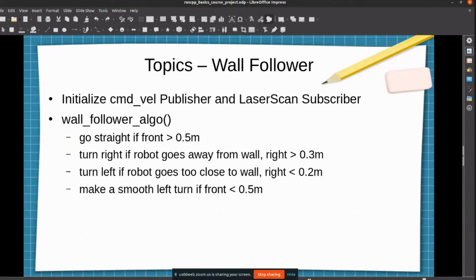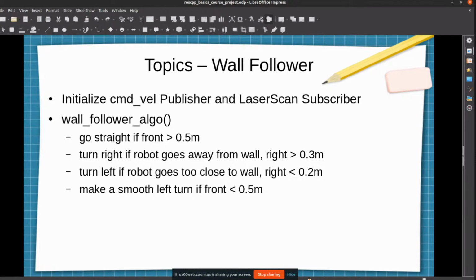And then finally to the topics, which is the wall follower algorithm itself. You initialize the publisher for command velocity to move the robot, and a laser scan subscriber to get the laser scan ranges. The wall follower algorithm is very simple. You go straight while the frontal reading is greater than 0.5.